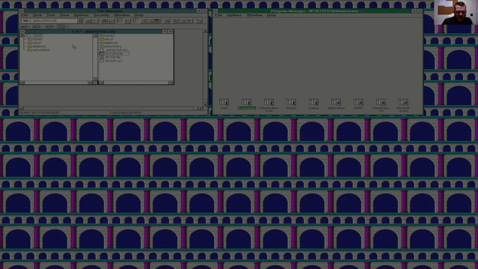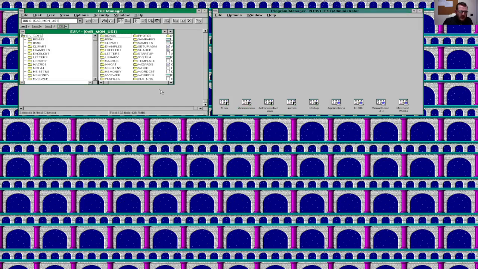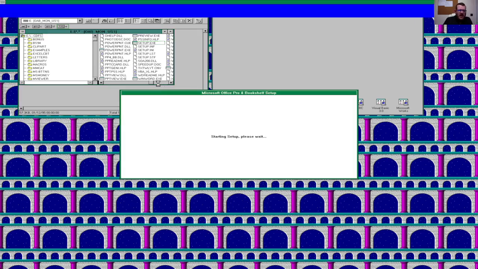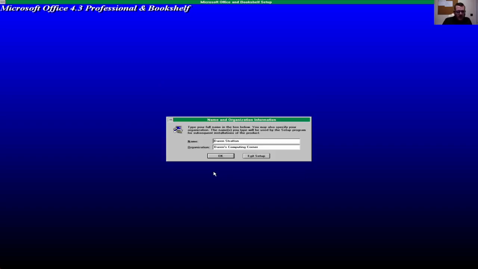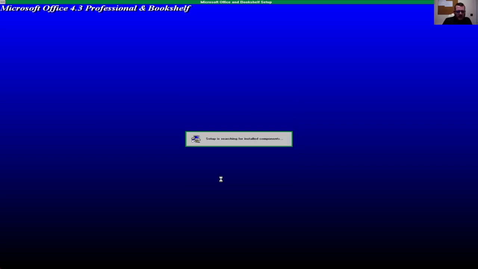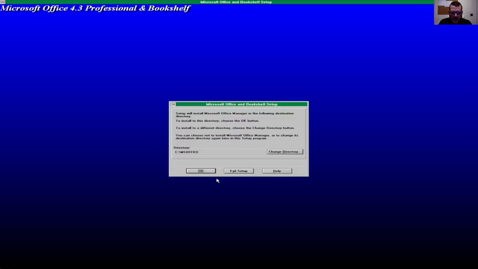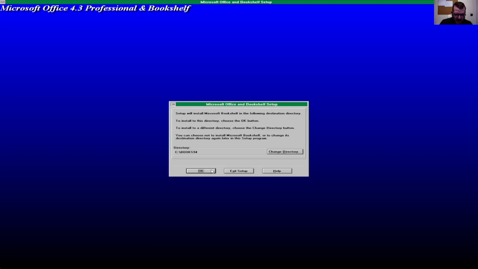But for now, let's have a look at Office 4.3, the CD form of it. Because I want to be able to show you what is entailed in that. That's what it looks like. You've also got Bookshelf with this. That's fine. And there's a product key as well. And then again, we'll have a look at the custom install, so you get to see. So there's, you saw PowerPoint, Excel, Word. Oh no, that wasn't that. There's Access. There's the new program I wanted to show you, which I will do once I've set it all up. Bookshelf as well.